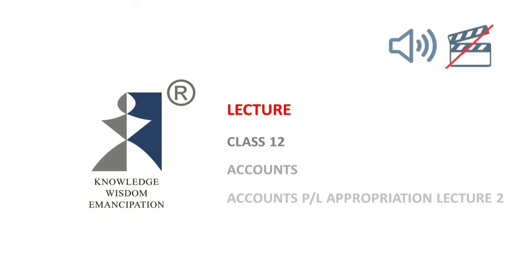Concept should be clear. When will the firm allow interest? When obviously the partner has a favorable balance of current account, right? Current account is a replica of capital account, so favorable balance of current account will be credit balance, right? So when a partner has credit balance in current account, the firm will allow interest. On the contrary, if a partner has debit balance of current account, then obviously the firm will charge interest, isn't it? Right. You have that smile on your face. You understood it well. Interest on drawings to be charged at the rate of 6% per annum.